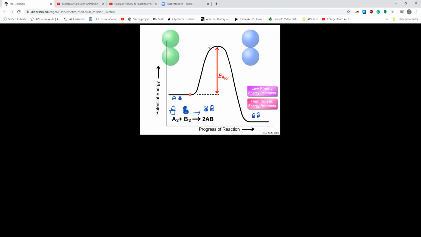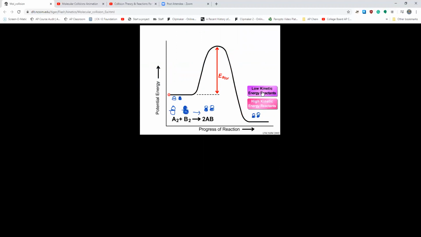When they don't collide with enough energy, nothing happens. Old bonds did not break. We have to break these bonds, and I don't have enough energy. How about if I have enough energy? Look, they move faster. They were able to collide with enough energy to break old bonds. They're breaking the old bonds, and they just formed new bonds over here.